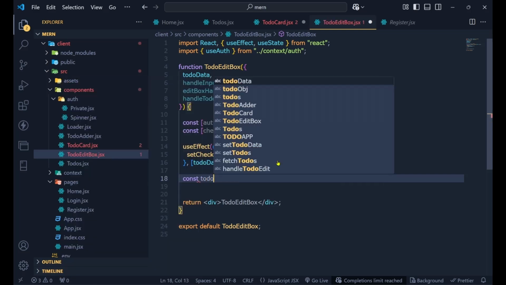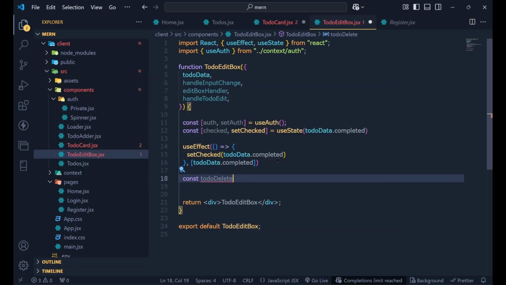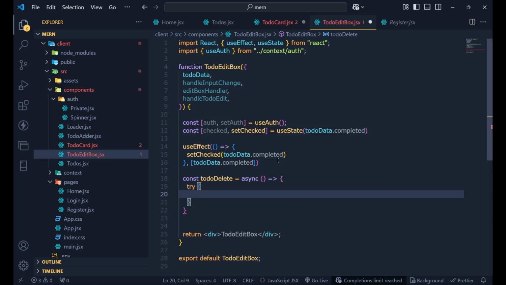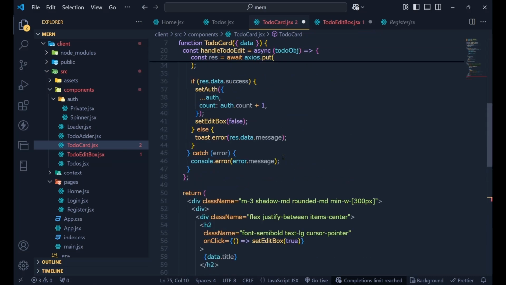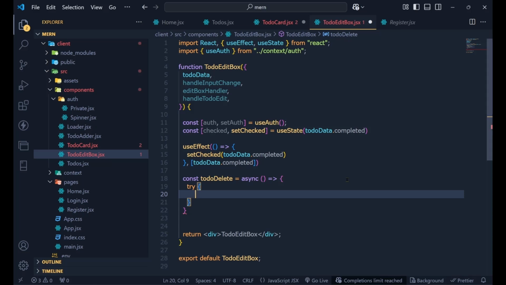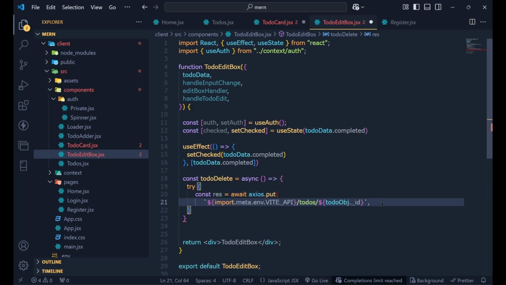So const to do delete is going to be equal to async, and in this what we are going to say is try. We'll get to this to do card. Let's just get this much, and in here we'll say to do's.